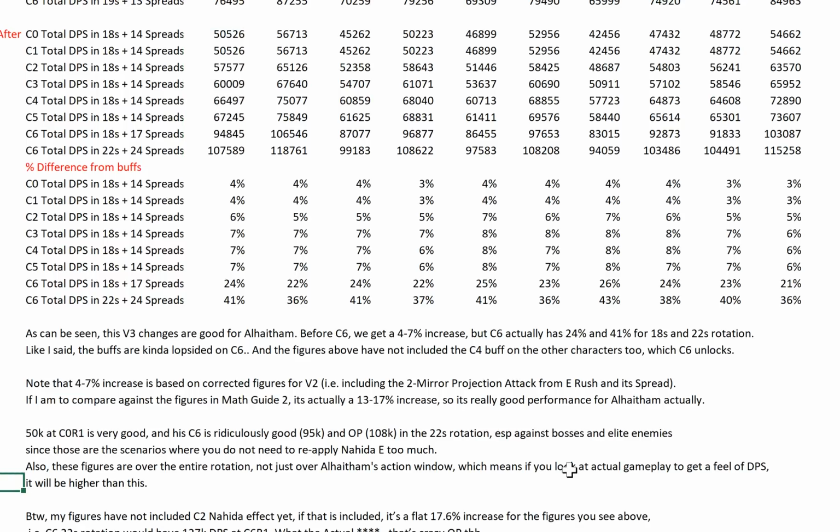So what this means is that if you look at the actual game, when you're doing the actual gameplay to get a feel of the DPS, you will see higher figures than this, for sure. Because if I were to include only Alhaitham's duration, then instead of 18 seconds, it will be 11 seconds. Instead of 22 seconds, it will be 15 seconds here.